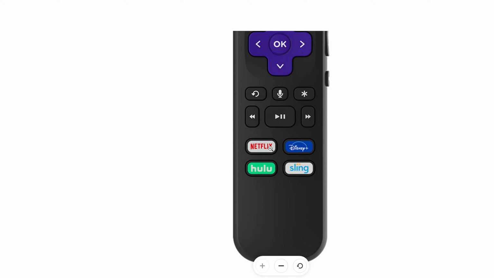And then we have these application specific buttons. Now, just from experience, this will be different for every Roku remote, just about. But from my experience, usually Netflix and Sling are the ones I see the most here. But this can vary depending on what model Roku you purchase. And it can also vary based on where you purchase the Roku. For example, if you purchase it at Walmart, I think Walmart includes the Vudu button on the Rokus that they sell. So it's really going to depend on where you purchase the Roku as well, what buttons you get here.